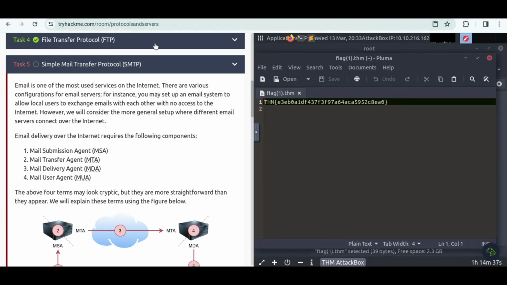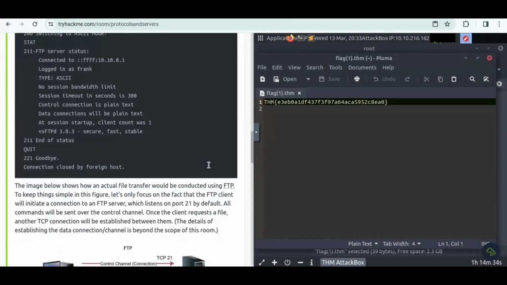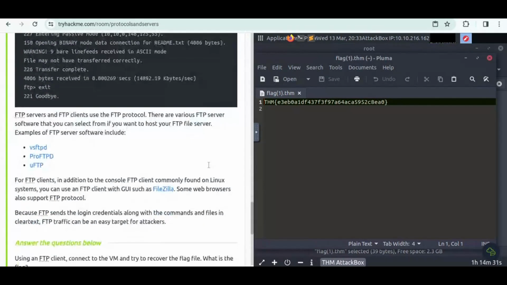Actually, I'm going to go ahead and figure out how I did the other one, because there's another way you could just do it.